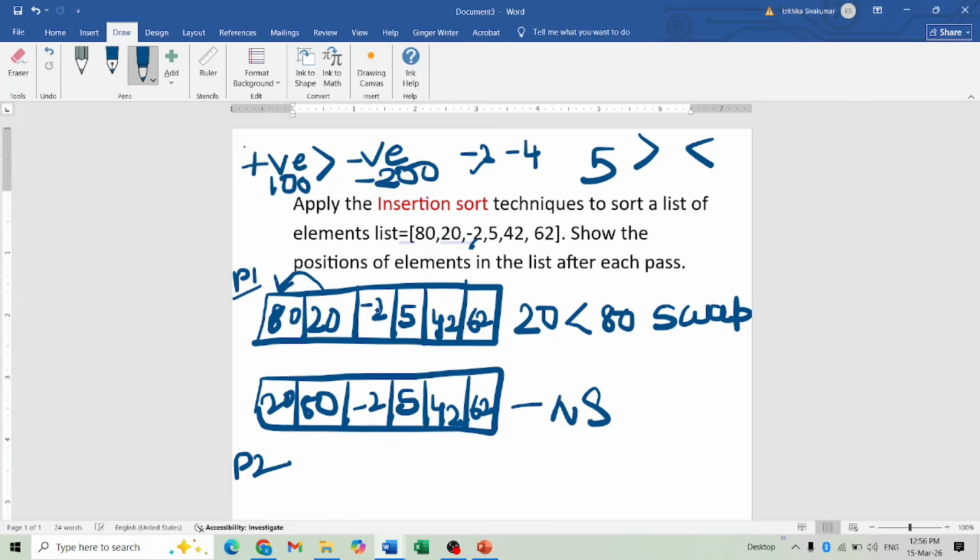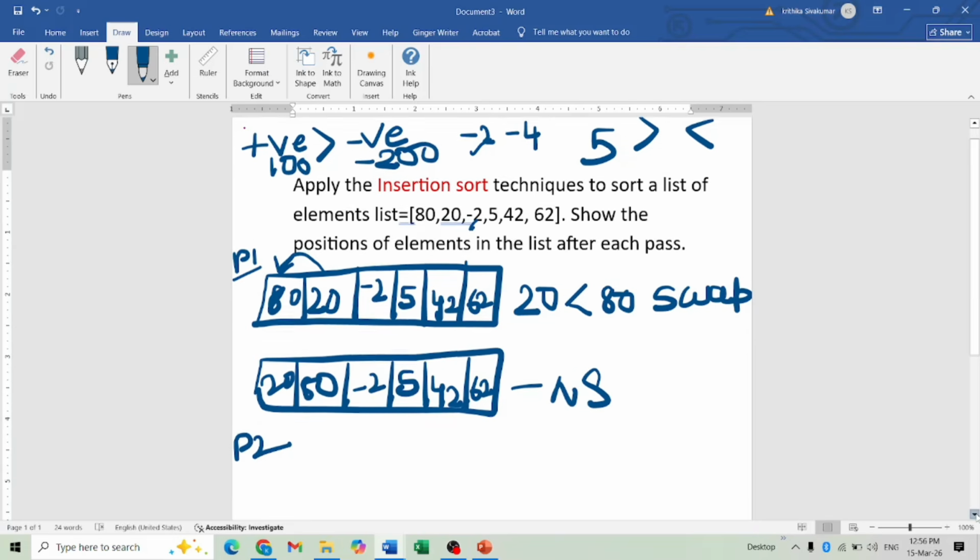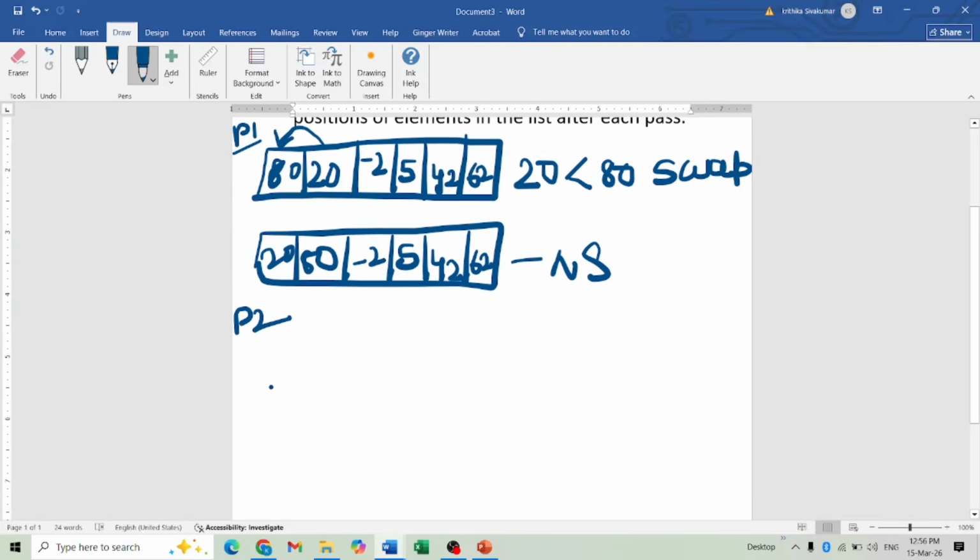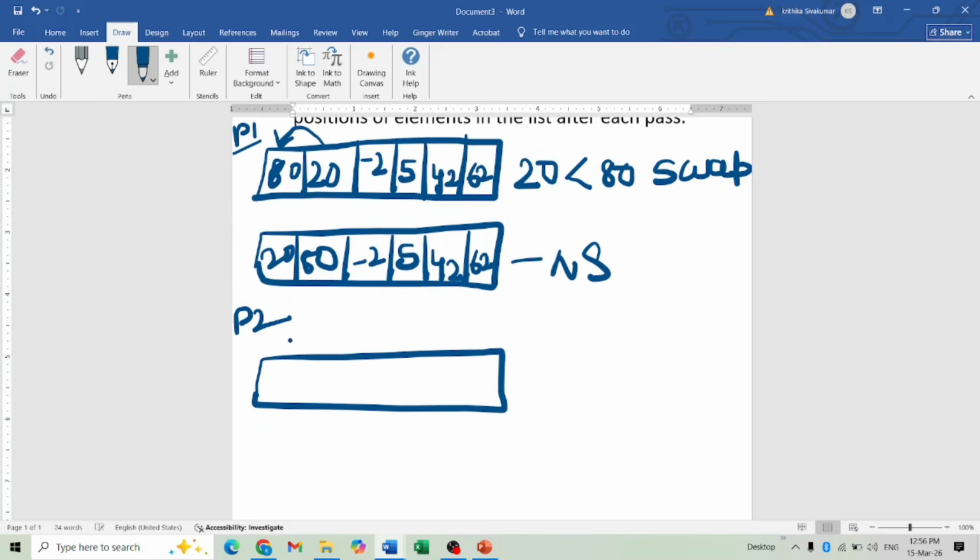Remember, this is another point about insertion sort: in pass 1, we can do only one comparison, because from the second element you are going to compare only once, and after that we can't do anything. And as I told you, it will grow. In pass 2, you have to do 2 comparisons, in pass 3, 3 comparisons. Like that it has to go. Remember that. And now the next one, you can take pass 2, the same elements, whatever is not sorted.